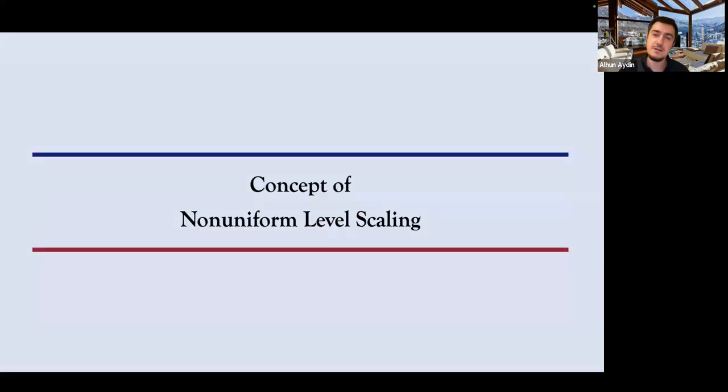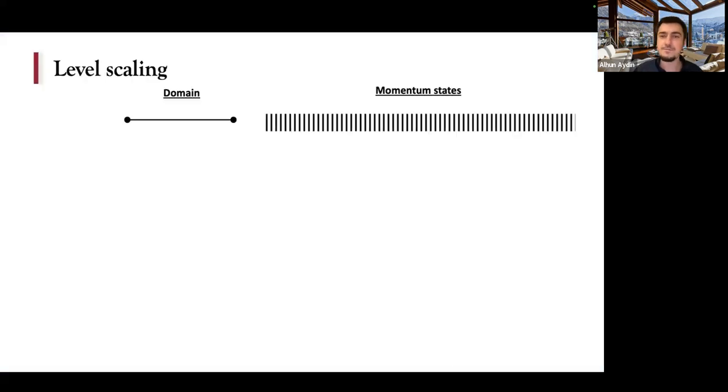Okay, so after this introduction of the size-invariant shape transformation and quantum shape effects, let's talk about how these operations that we newly defined affect the spectrum of the system. So let's look at the level scaling. I will stick to the 1D example for simplicity. Let's say this is my domain, a 1D domain with Dirichlet boundary conditions, and these are the momentum states. Again, I could give the energy states, but it scales with 1 over L squared, so it would be harder to follow. So I just picked the momentum states, okay?